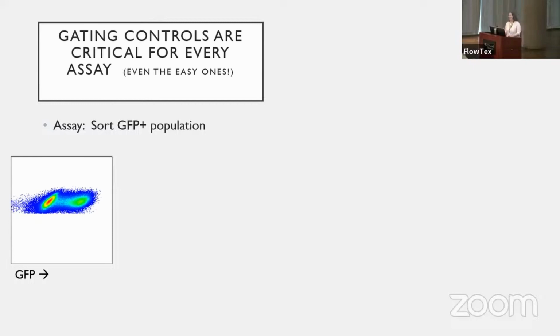You work in a core. Anybody think this looks good? I think it looks pretty good, honestly, right? I mean, I'm not trying to be weird here. Like, this looks like we got some positives and some negatives relative to one another, right? So maybe only 50% transfection efficiency. I don't really know. That's my assumption.